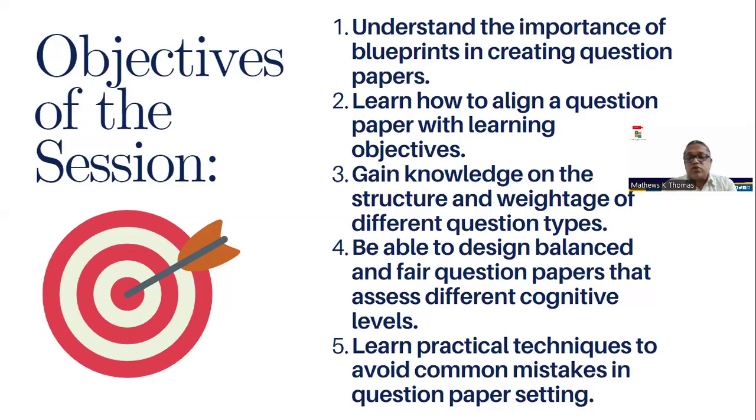And of course, the paper has to be balanced, which means that the difficulty level should be such that every student can attempt it. That means you should have questions which are easy, moderate, difficult, and very difficult, right? The higher order thinking skills should be there, but the percentage should be about 15 to 20% of the whole paper. So it is important that we have a balanced paper. Otherwise, what will happen? The paper will become too tough or too easy. So that shouldn't be the case. That is why this blueprint is very, very important.